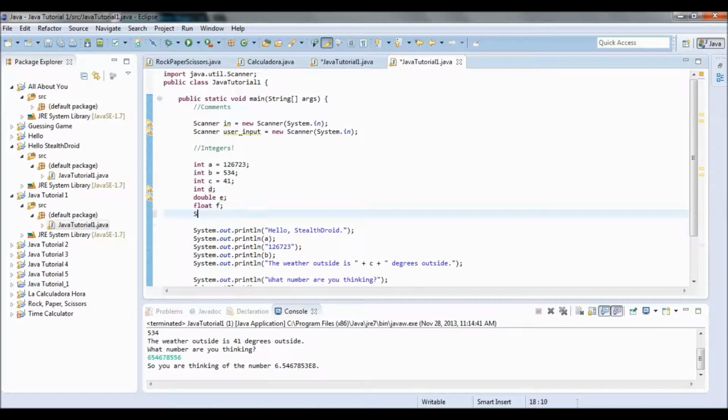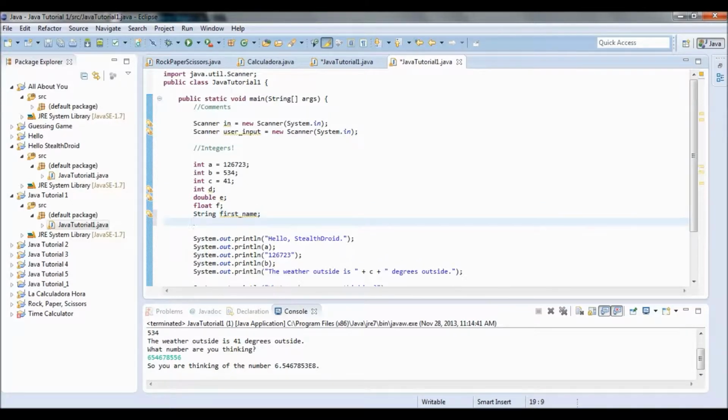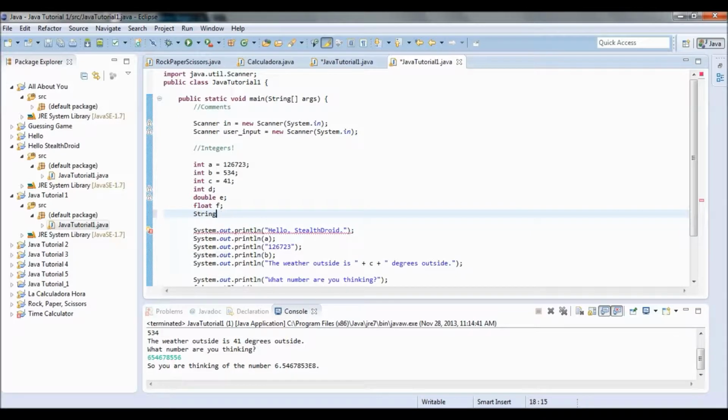But we're jumping into strings now. Strings work like the numbers do, just with letters. So String first name. There are no spaces in code, remember that. Well, there are, but you typically don't want to use them, unless required. You know what, just disregard that. String first_name, and I'm going to give this a value. You know what? I'm not going to do that.